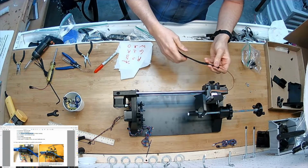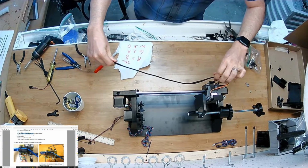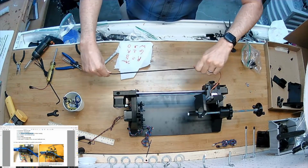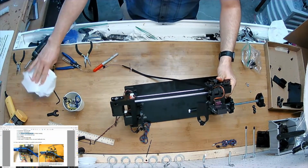So just shove it in. I'll bring some of this slack back. Took a little too much. And then I'm going to route it through the pinch points. I'll move it here so you can see it.